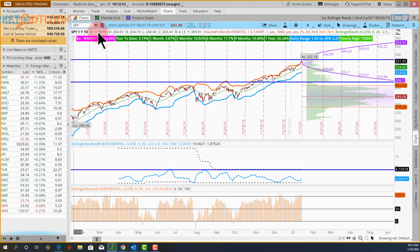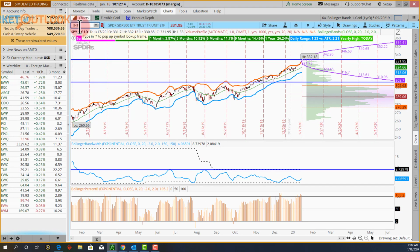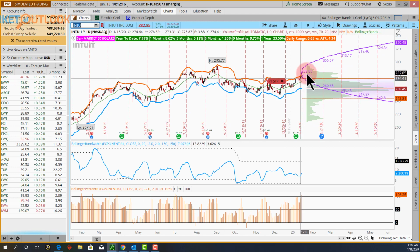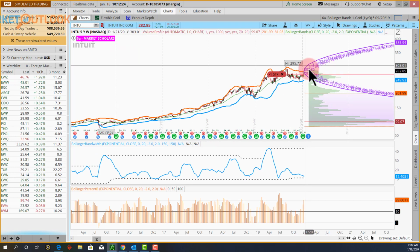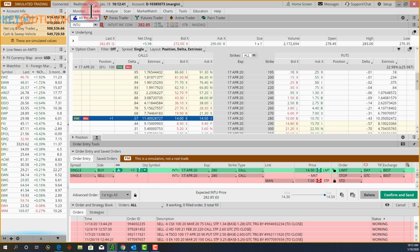And if you take a look at its Bollinger Bands, we are above the value area now. Today's breakout solidified the breakout above the value area, and the path of least resistance from a volume standpoint is to the upside. Obviously a lot of volume to the downside, and we have a stop order there anyway, but very little volume to the upside. So path of least resistance will suck us up. But hopefully, that's the intention based on these technical patterns. Whether it does or not, nothing's ever 100%. But that's what we're looking for.